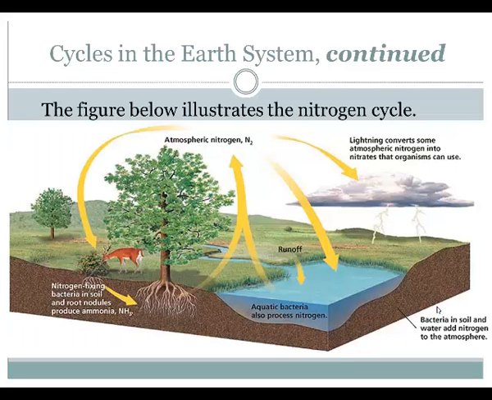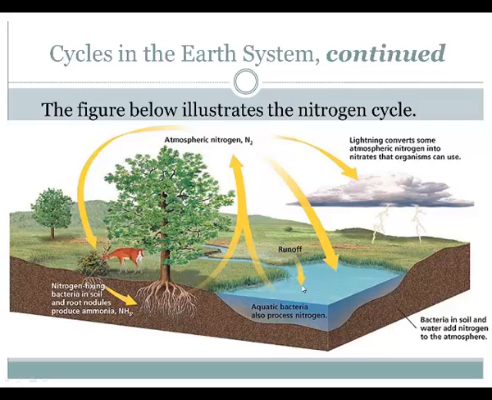So the picture illustrates the nitrogen cycle. We should be fairly familiar with the nitrogen cycle. Nitrogen-fixing bacteria in the soil and root nodules produce ammonia, NH3, so taking atmospheric nitrogen and putting it into the soil. Ammonia is NH3. Again, we measure that inside of our fish tank. We can have denitrifying bacteria that then take the nitrogen that is found in the soil, that is probably placed there through decomposition, break it down, and turn it back into N2, so atmospheric nitrogen.